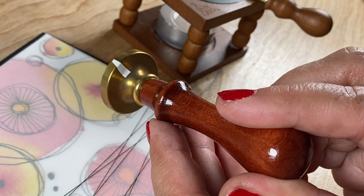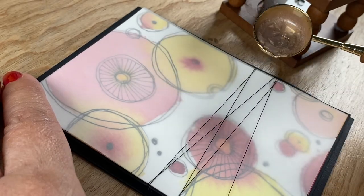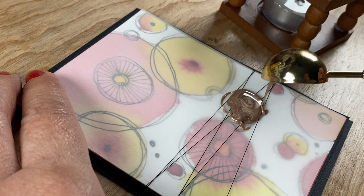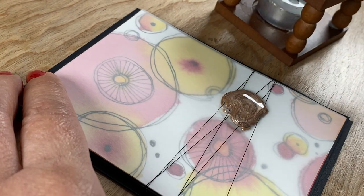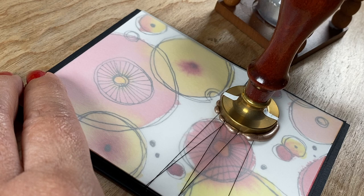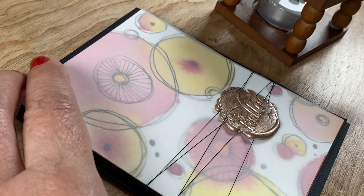Then I used some dimensional adhesive to pop it on a card. I took some of the wax beads and the wax stamp, got it ready by putting some tape on it so I can see where the straight line is — the top and the bottom. Once my wax was melted in the spoon — I melt it in a warmer over a candle, though you could just hold it in a regular old spoon over a candle if you want — I poured the wax onto the strings right in that spot where my glue was to cover it up. Then I took the stamp, lined up my tape to get it kind of straight, and pressed down. You don't have to press really hard; usually just the weight of the stamp will make that impression.